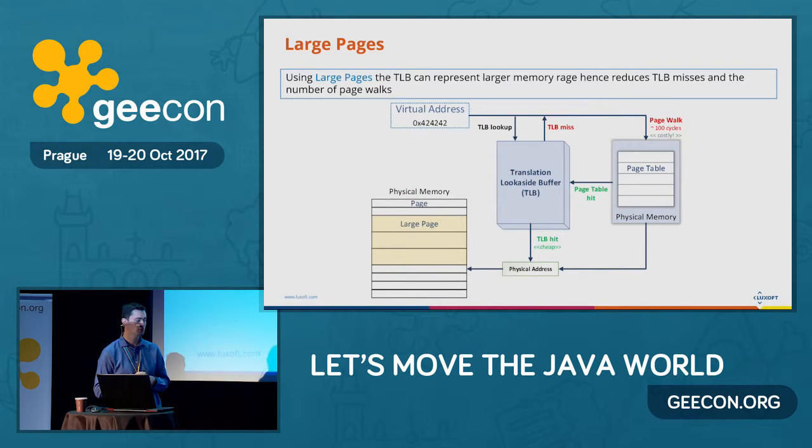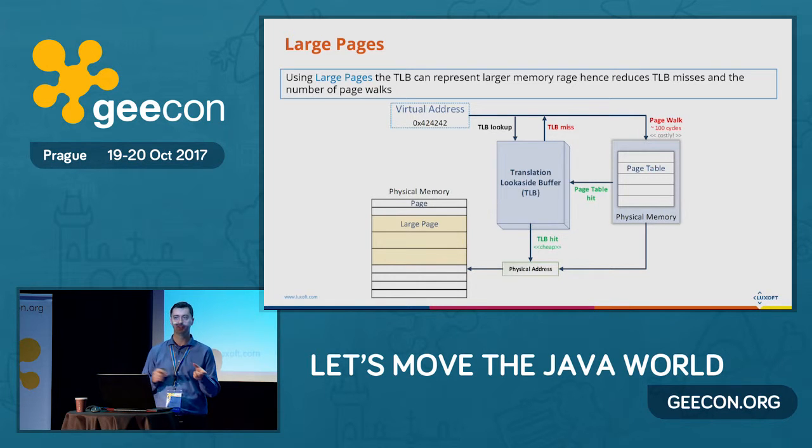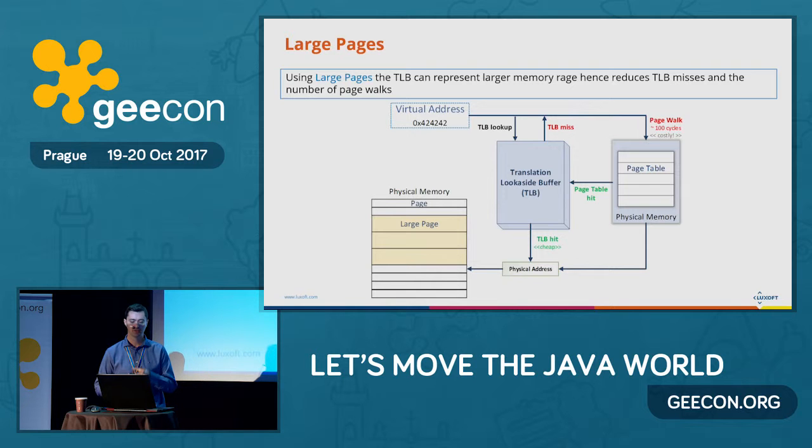Large pages is another one. You can also find it under the terminology of huge pages. It's basically the same principle. How does it work when you try to do a mapping between the virtual address and the physical address? There is a small cache called the TLB, which stores the latest translations. When you first request something from the main memory, the TLB is searched. If the translation is in the TLB, it's fine. But if the translation is not in the TLB, you have to go into the page table. And the page table walk is costly.